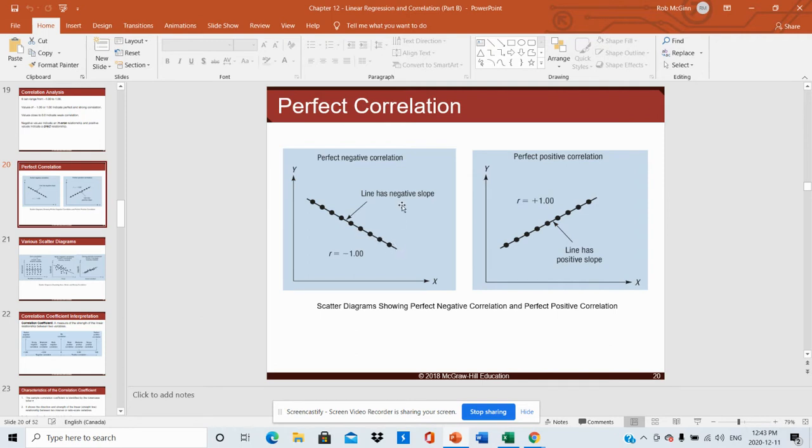So we can recognize negative correlation either by doing a scatter diagram and inserting the trend line. If our trend line is downward sloping, we know that we have a negative correlation.